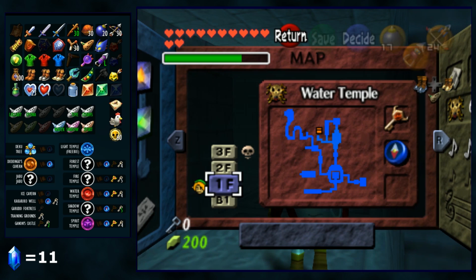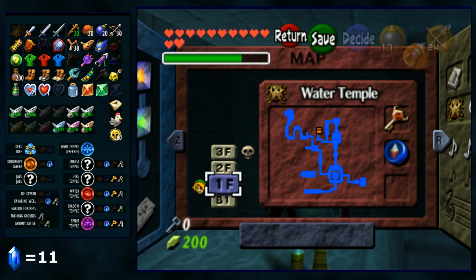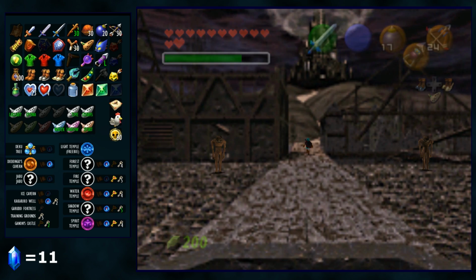But did we get all the tokens? Yeah! So since we're going for 100% on this playthrough, this is the icon we're looking for. After you collect all the scratchy boys inside a specific temple or area, this icon will appear next to the name of the temple to indicate that we have completed that area. Alright, time to get out of here. Okay, we have returned to the land of devastation and pity and sadness.